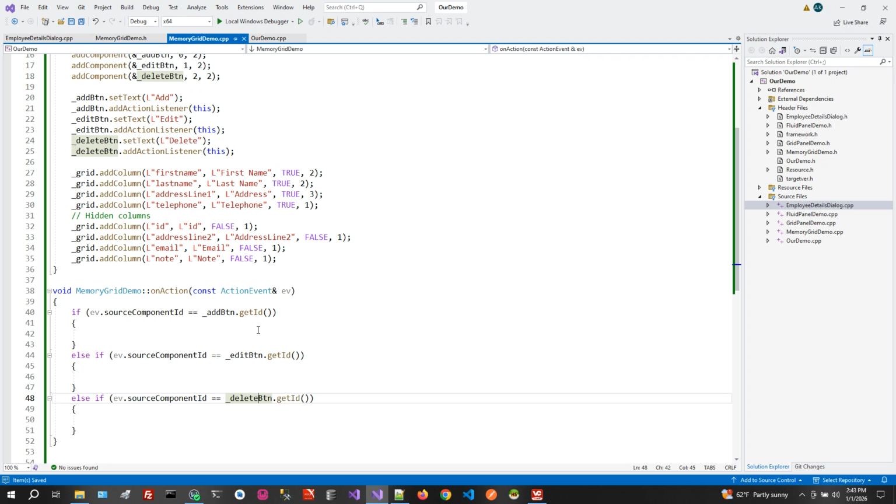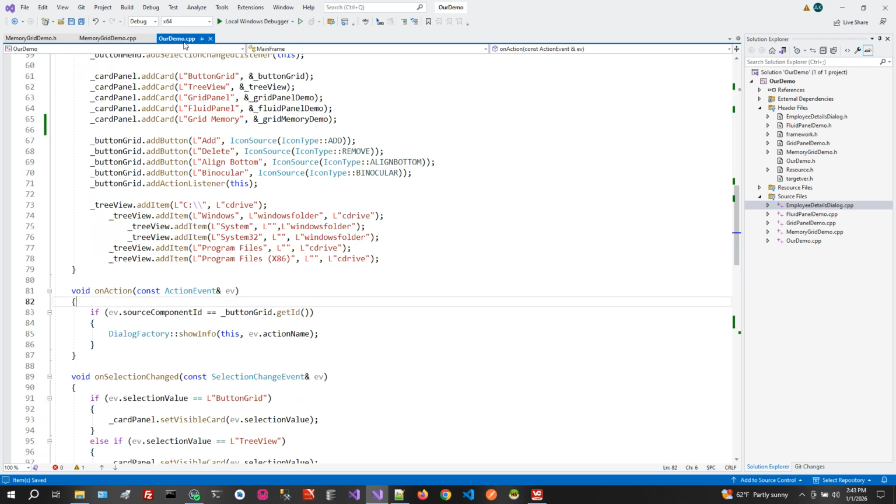So to add to the grid, we're going to display a dialog that captures the information from the user. So how do we do that? I mentioned that we created the dialog box in the previous tutorial, so we're going to use that. And how do we use that?